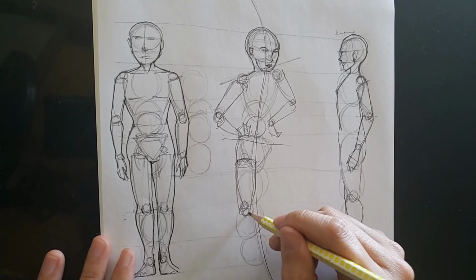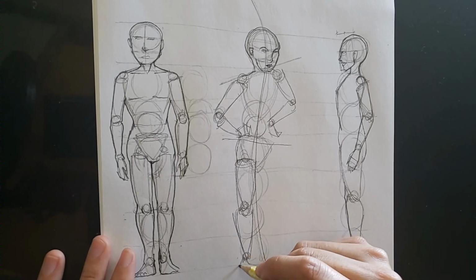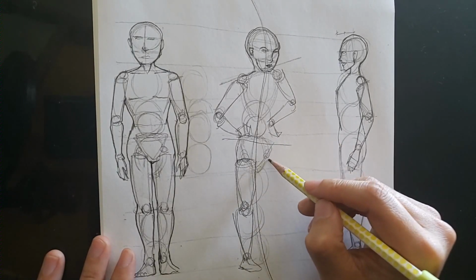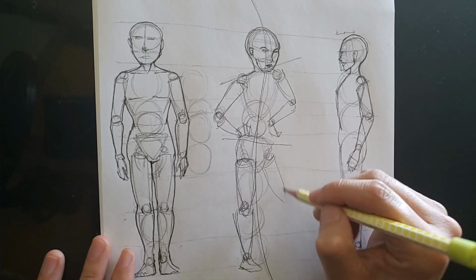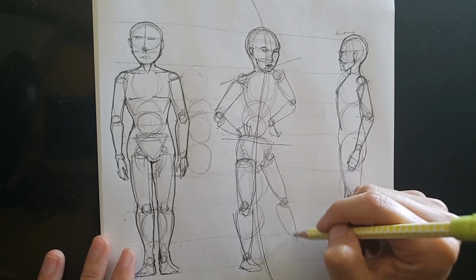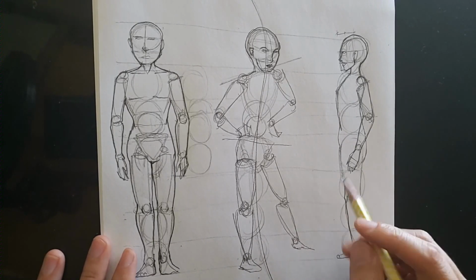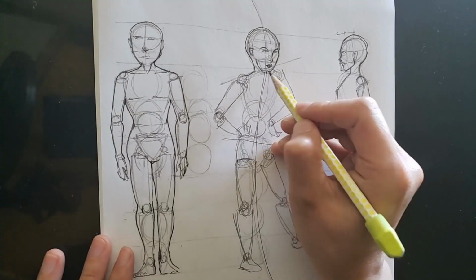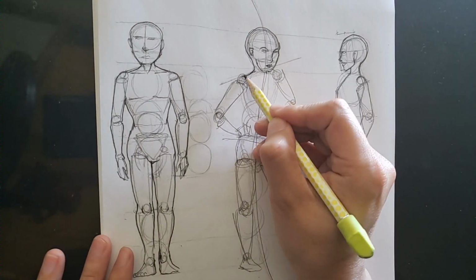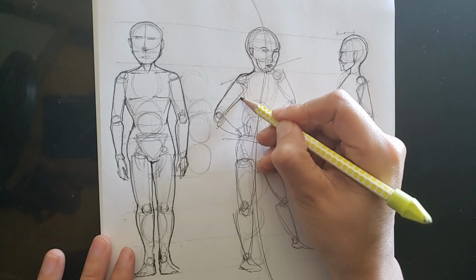And usually, one of the legs will be bearing more of the weight, so be more flat-footed, whereas the other leg tends to extend out a little bit more. Now that we have the skeletal structure kind of put together, we could kind of skin it and add some of those curves and definitions for the body.